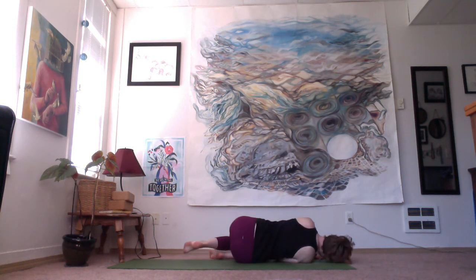And when you're ready, let's roll over to our right side. No hurry, make your way to a seated position. We'll close the practice, bringing our hands into our heart. Close the eyes. May this practice help us to feel more refreshed. May this practice help us to know everything that we hold inside of us and to bring that out.